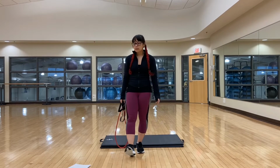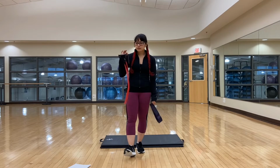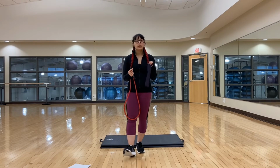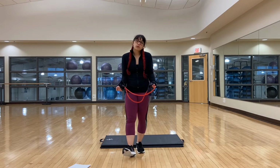I'm a fitness professional here at the Reh-Fit Center. I'm going to take you through a banding workout today. All you're going to need is a set of tubing or a TerraBand, any kind of banding that you have at home, and if you have one, a mini band. Otherwise, you can just loop a regular band around when we get there, or just do it with body weight only.